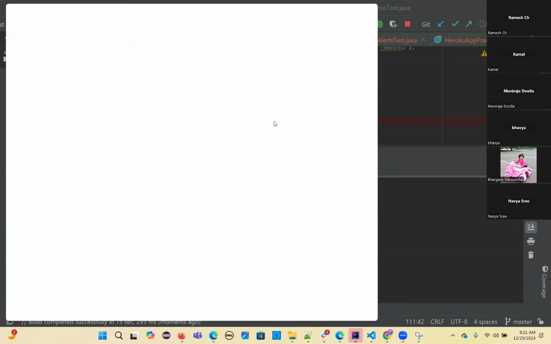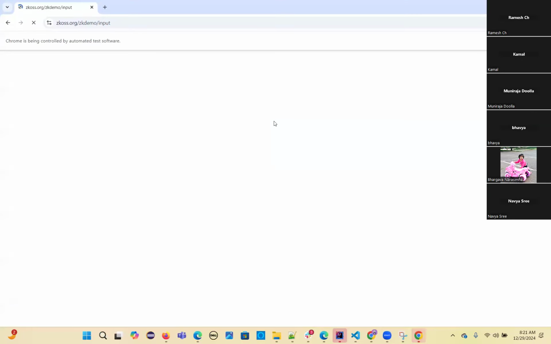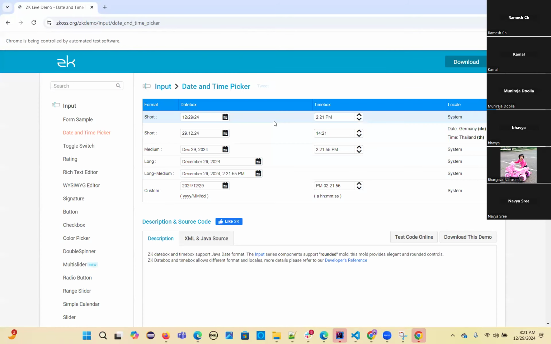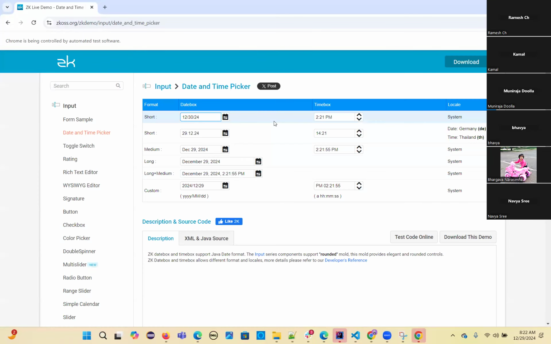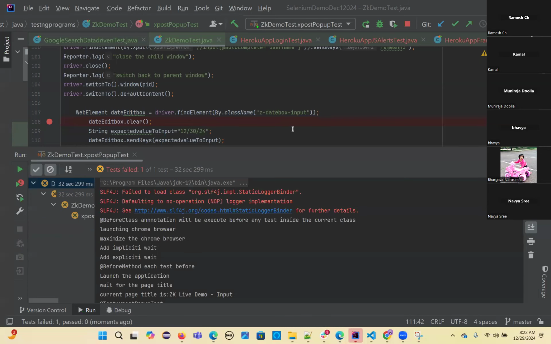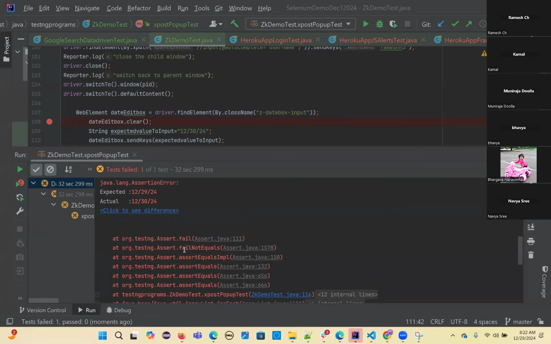TestNG is a very, very important topic. Each annotation, understand. You should be able to explain what is TestNG and TestNG keywords. Please do all the tasks. Navya, track each person's task, whether they are doing it or not, and ping immediately on the same day. So each person should do this TestNG. It's very important, so make sure you don't miss this topic.